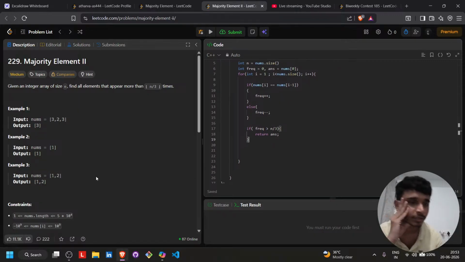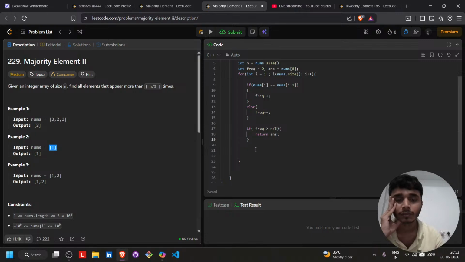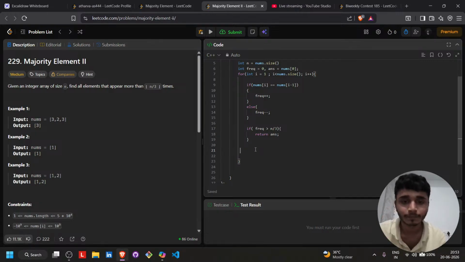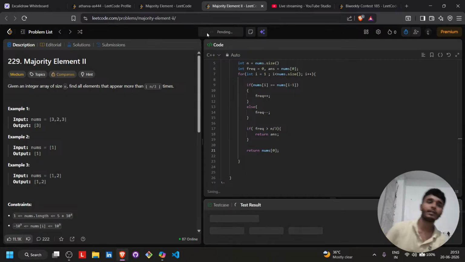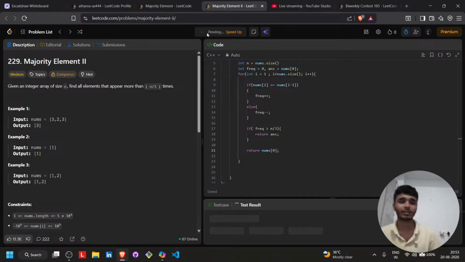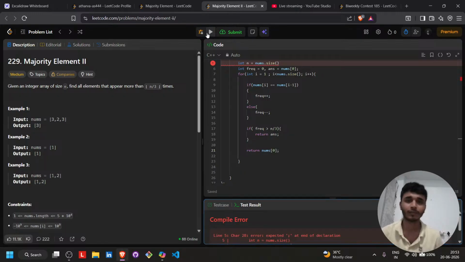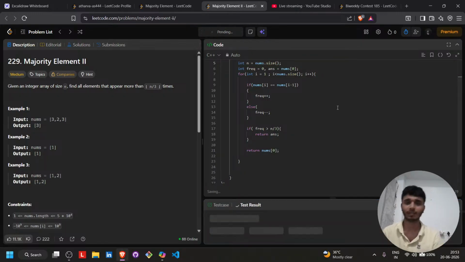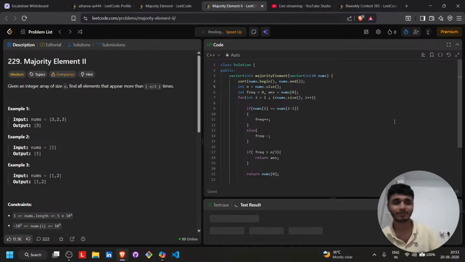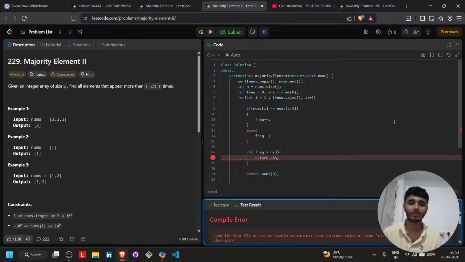And in this case, there is one majority element, so we will be returning that element only. So we will return nums of index. Try to run it. It may not run because this is not a simple case, but let's see.